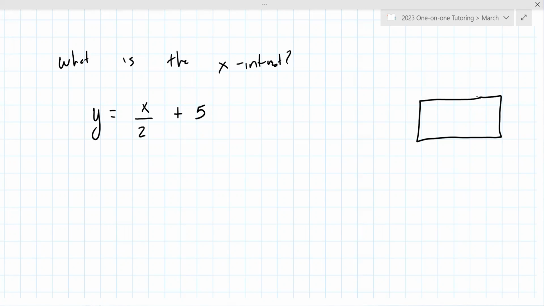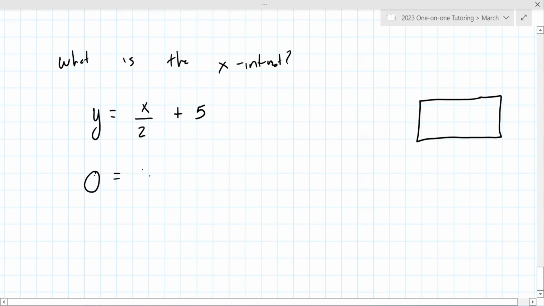How are you doing on this one? Doing good. It's x equals 10. It is not 10. What did you do first? I first subtracted 5. Well, you've got to make y equals 0 first. Okay, and then you're going to subtract 5. I agree. So what goes on the left side?